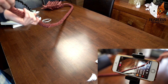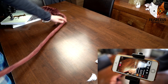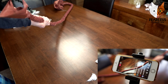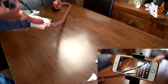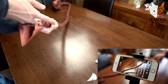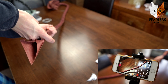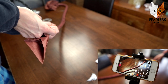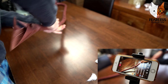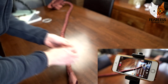So I probably could have used a bit more length on the wire. I may need to open up a bucket up here and then connect it up. Could do that. Because I'm getting quite a bit of resistance now because of all the cotton wool. I'm not going to push it down any further. Yeah, I think this is as good as we're going to get. Not going to risk it anymore.